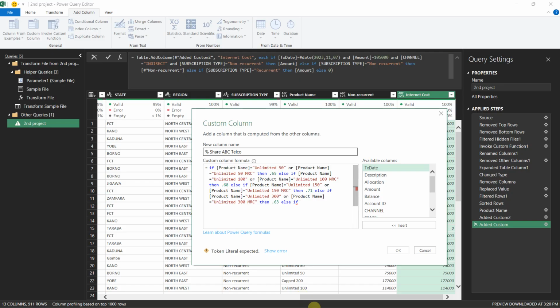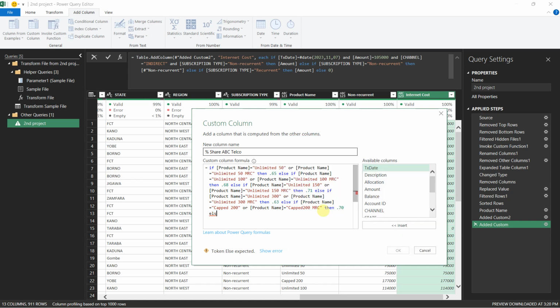So I'll say else if capped 200, and say capped 200 here. Again, I will copy this, then 0.70.